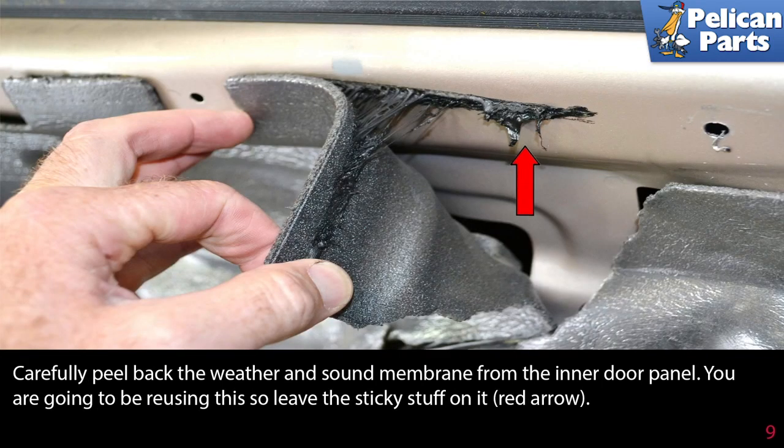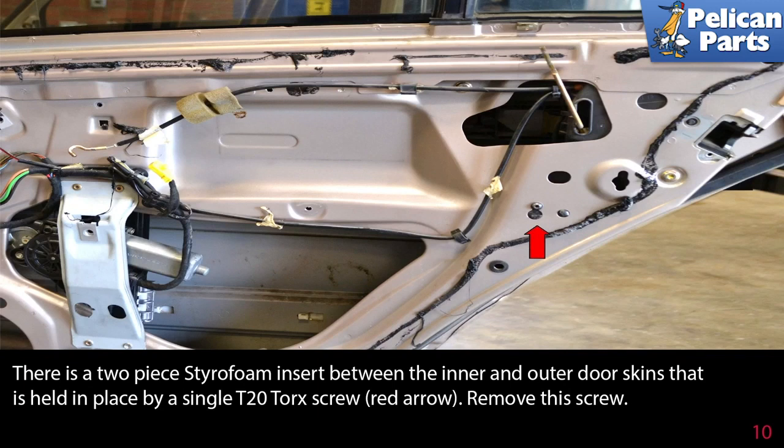Carefully peel back the weather and sound membrane from the inner door panel. You are going to be reusing this, so leave the sticky stuff on it, red arrow. There is a two-piece styrofoam insert between the inner and outer door skins that is held in place by a single T20 Torx screw, red arrow. Remove this screw.